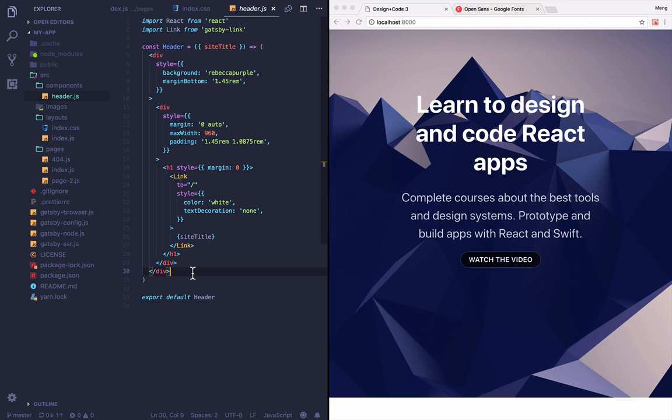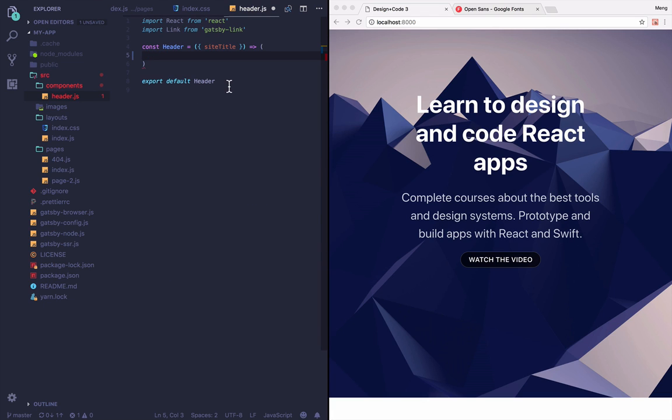Now, what is inside here is HTML. And as I mentioned, React uses this language called JSX, which is a mix of HTML and JavaScript. That's why we can see really familiar HTML tags, and along with them we have some JavaScript. First of all, I like to start from scratch. What I'm going to do here is remove all of this inline styling that I really dislike. So I'm going to delete the entire thing.